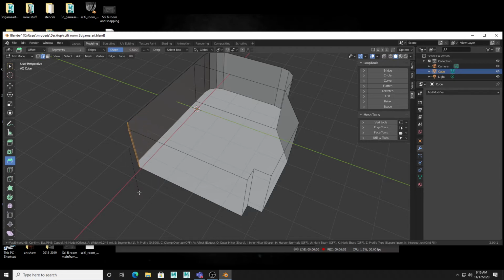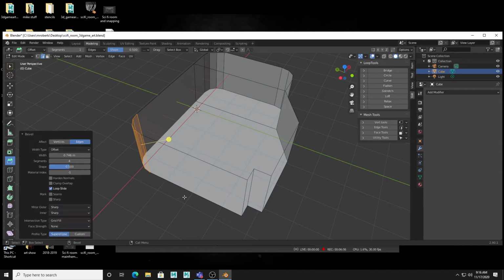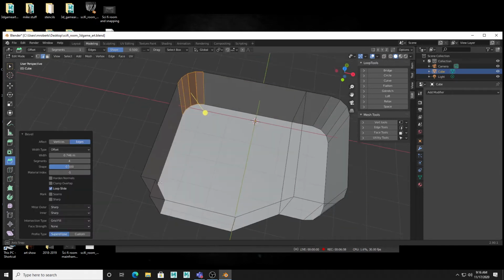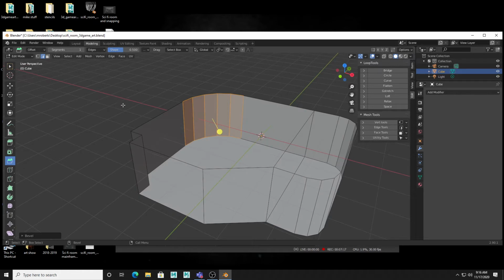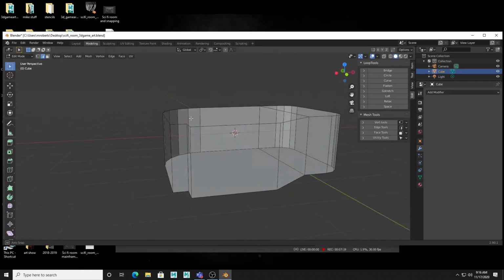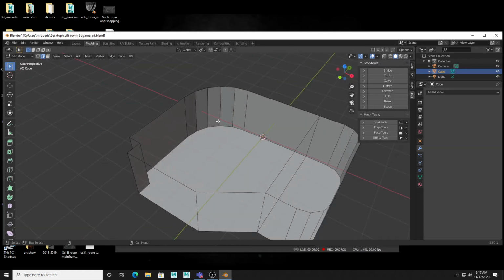And like I said, I'm still holding down middle mouse button, but if I switch to S, it'll start to do segments, right? And of course, this bevel options box is right here. If you want it to be wider, you can still make it wider there, right? And in this case, maybe more segments. So remember, the bevel tool in Blender is quite good, quite nice. Just want to make sure you guys got to see a little bit more. We'll worry about the smooth shading on this a little bit later on.